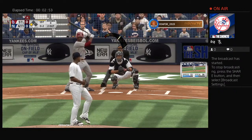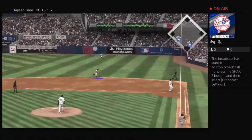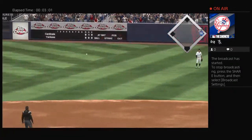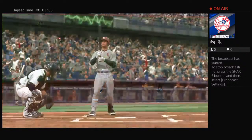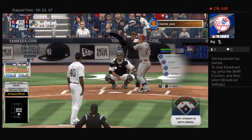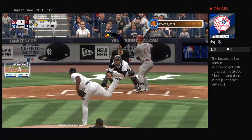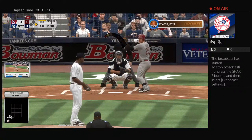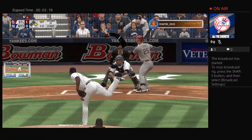Matt, I like the last two pitches, the changeup and then the fastball. And he's late with the swing on the fastball right there. You got him in. And it's the Cardinals that'll strike first here, and that base hit makes it a 1-0 ball game. So coming to the plate, Torres trying to keep things going now with a runner at first following the RBI single. He'll hold off on the slider to start the at-bat. It's ball 1.